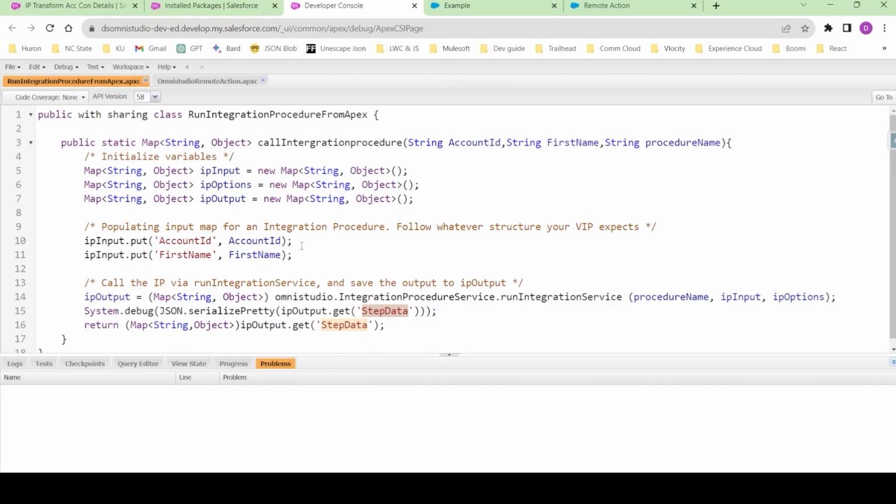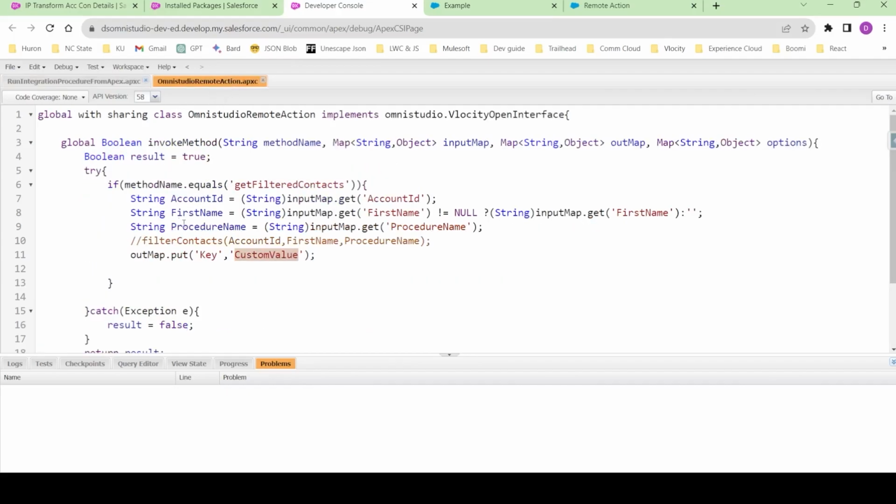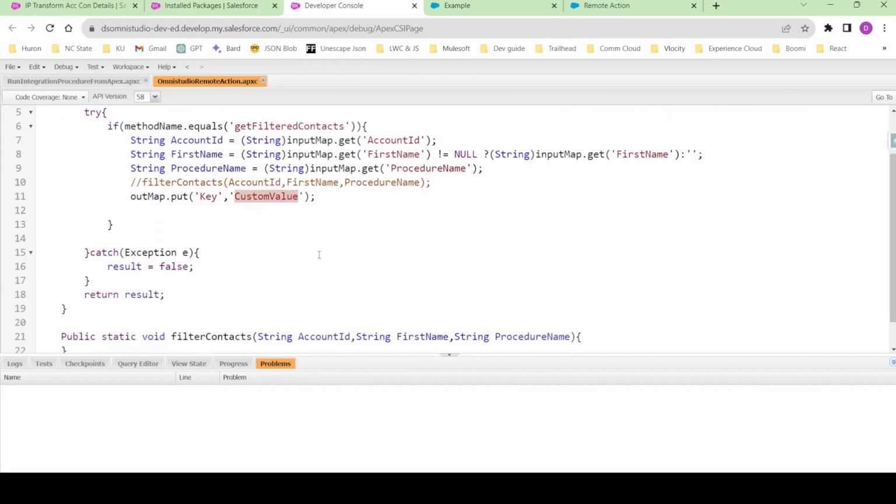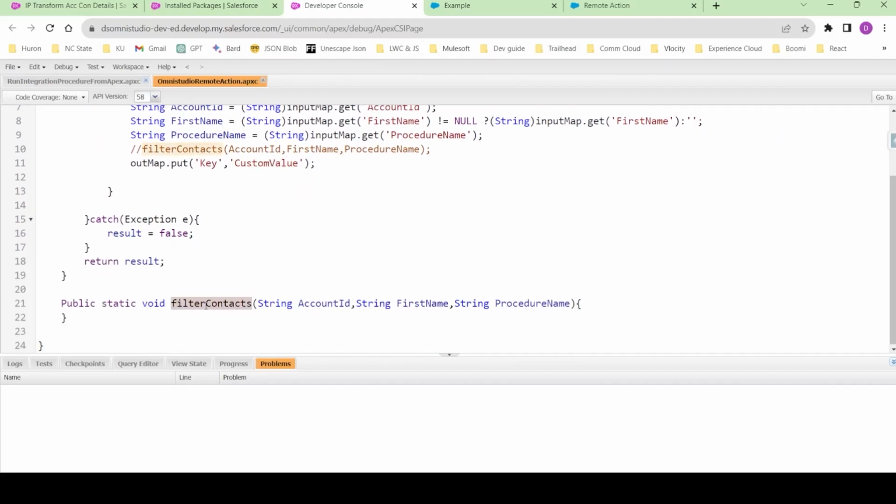The reason I am explaining this Apex class is because we want to call this Apex class from our OmniStudio remote action. So what we are trying to do is, we'll come over here and copy this filter contacts.